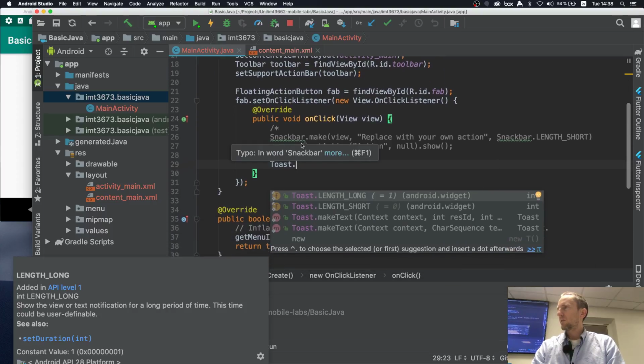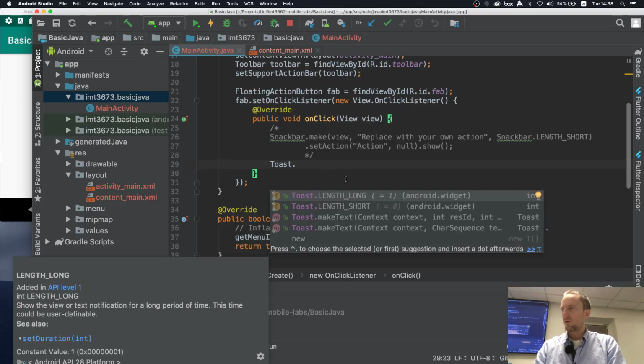So snack bar says make me a view. I'm passing who is the parent, some text, and for how long it should be, and then it sets the particular action, what sort of icon I should have and so on, and then it shows it, right? With the toast it's similar.